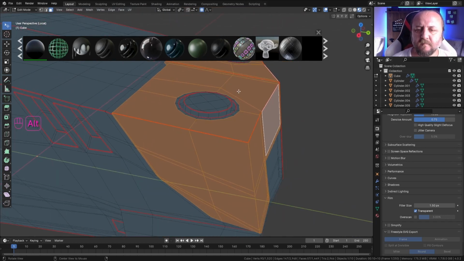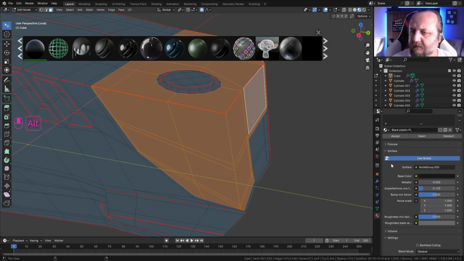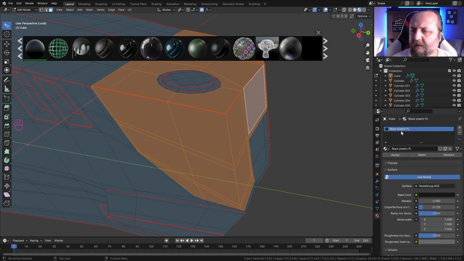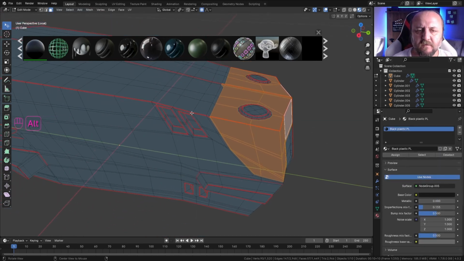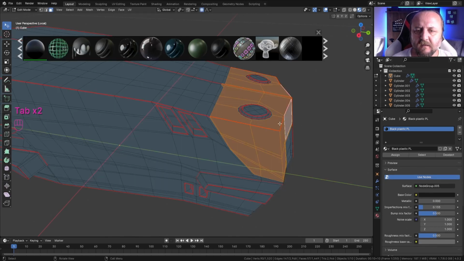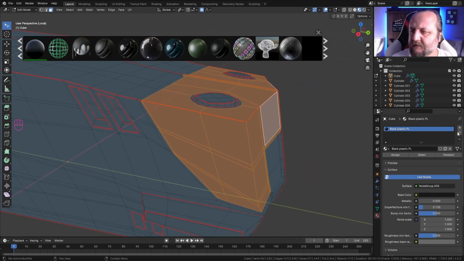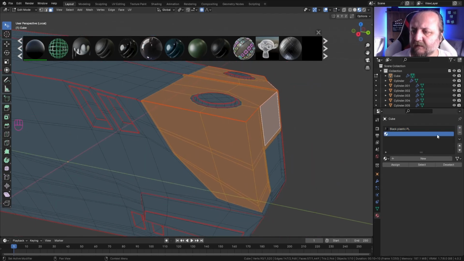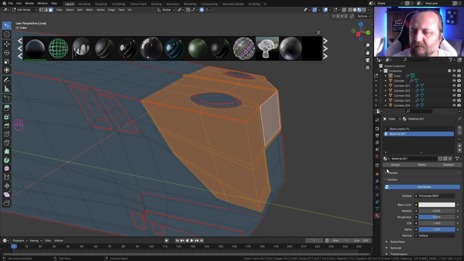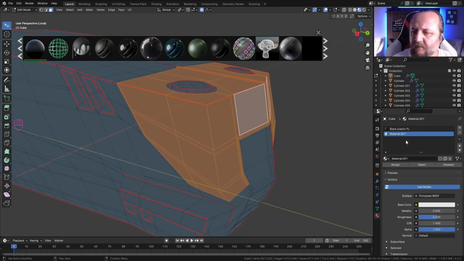So let's go to the material tab and go up, and as you can see we have only one, for our main body. Let's click this plus icon and create another slot, and then click new. Now we have another material for our drone.